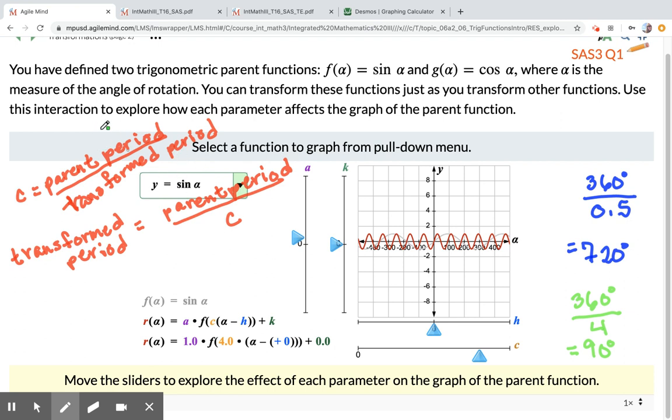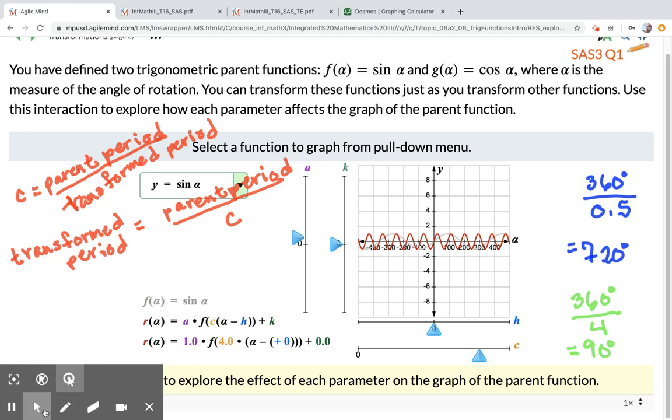You guys remember when we did the whole inverse relationship thing? What unit was that? Oh my gosh. Unit 7? Unit 8? I don't remember. It was way back in the day. But we did the whole inverse relationship thing, which means as C gets bigger, my transform period gets smaller. As C gets smaller, my transform period gets bigger. They're doing the opposite of each other.